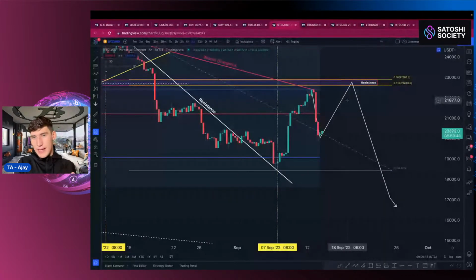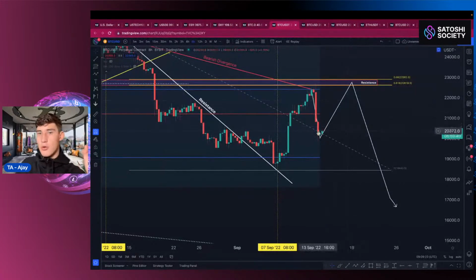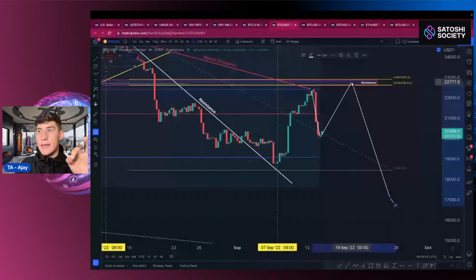It's either going to play out today or tomorrow. I do anticipate either today or tomorrow that we could see that price retrace up into this resistance area. As I said, it's not certain. It's just a scenario that I'm looking out for, a potential for adding to that short position.